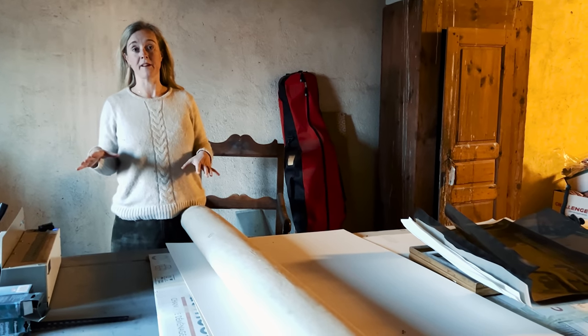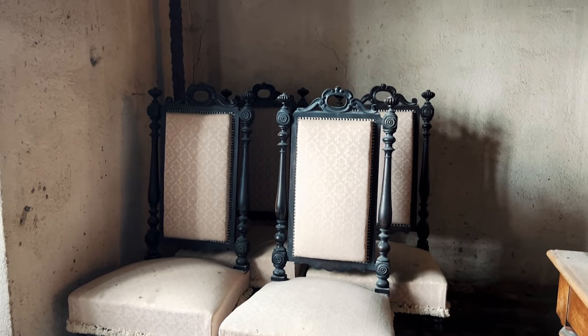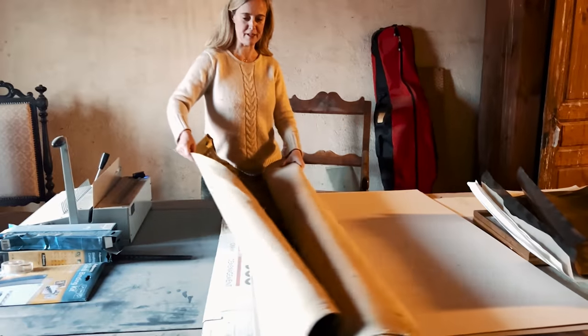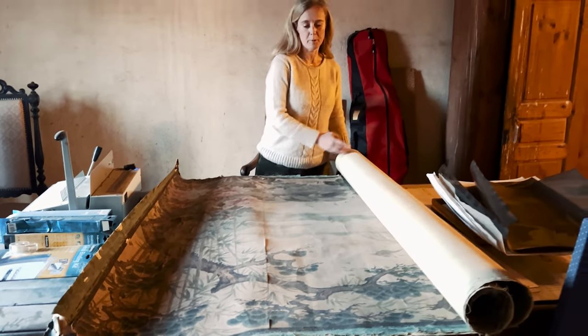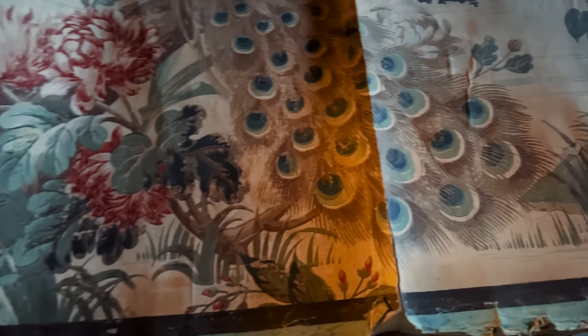At the moment we sort of store things up here, which is why there are all sorts of chairs. These are actually chairs that were here when we moved in that we don't particularly love and are going to be moved on elsewhere. But we're also storing some old wallpapers that we've bought at auction. This is one that Mark bought me for my birthday one year, and it's partly where the inspiration for my tile mural in the bathroom that we showed you yesterday came from. We're yet to find a beautiful place for it, but it could potentially go on the wall in here in future.